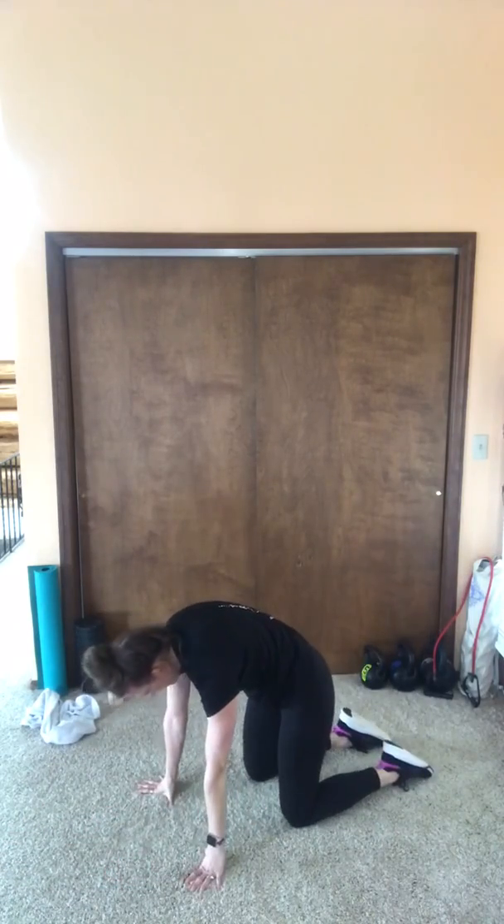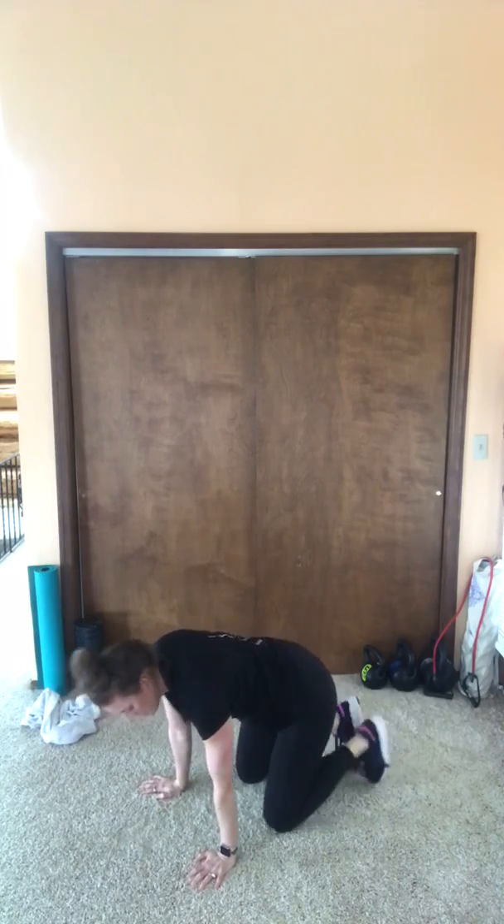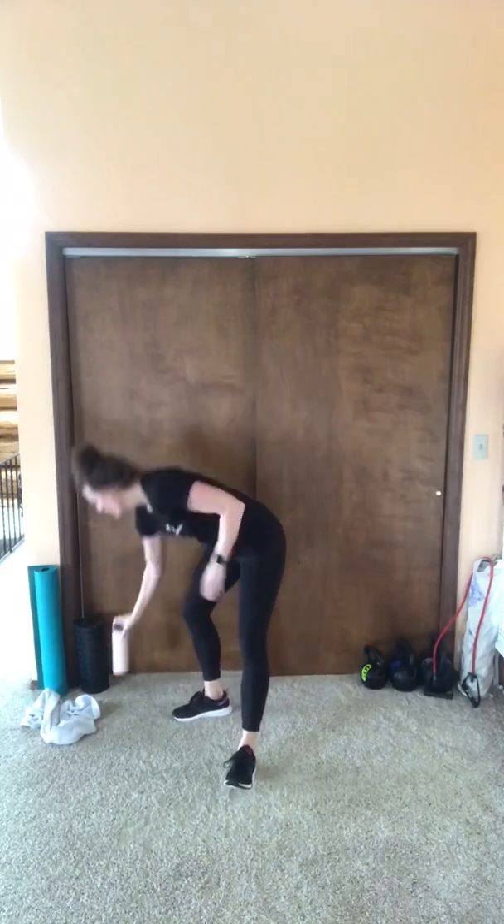Some dynamic stretches in between sets and reps is a good idea — you don't want those muscles getting too tight. Open up that chest, bring those arms up and over, give yourself a little tricep stretch. Go ahead and grab a drink if you need to. We are switching to that lower body circuit now. If you have weights at home and want that extra resistance, go ahead and grab them — you can use a goblet hold, a weight in each hand, or a suitcase hold.